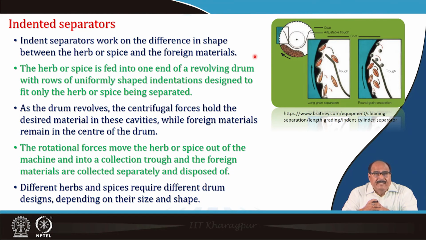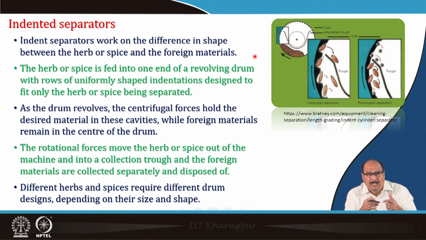Then indented separators. The indented separators work on the difference in shape between the herbs or spice and the foreign materials. The herb or spice is fed into one end of a revolving drum with rows of uniformly shaped indents designed to fit only the herb or spice being separated.